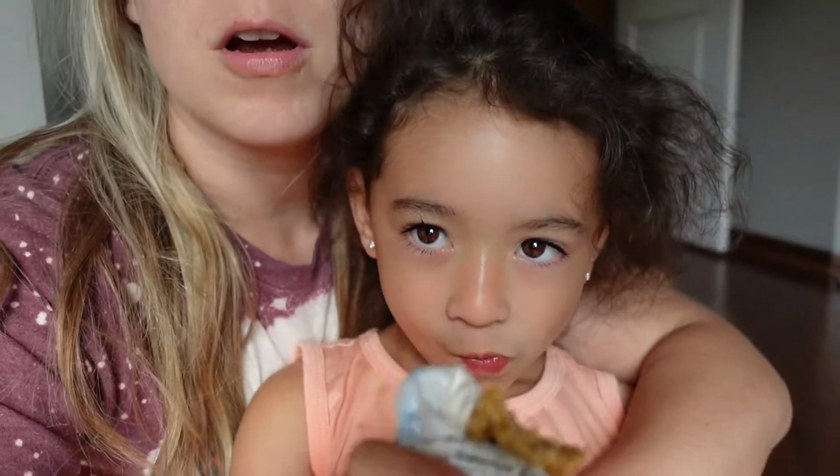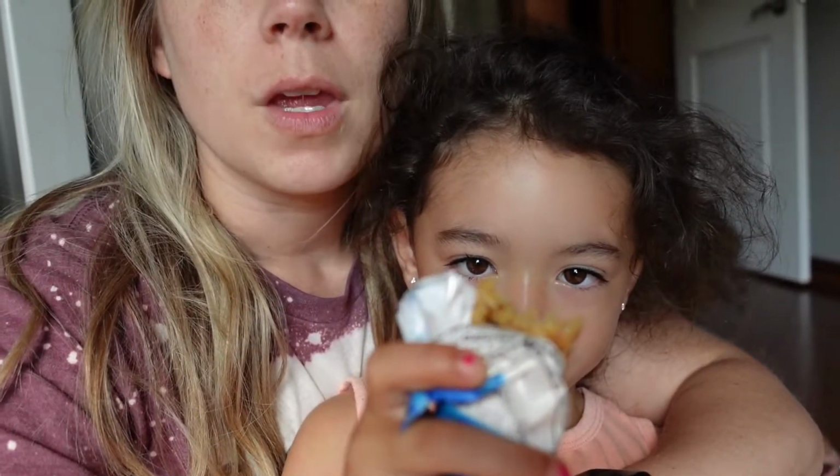I have another bar. They call these other bars because they're different than the normal bars that they have, and they're chocolate chip.